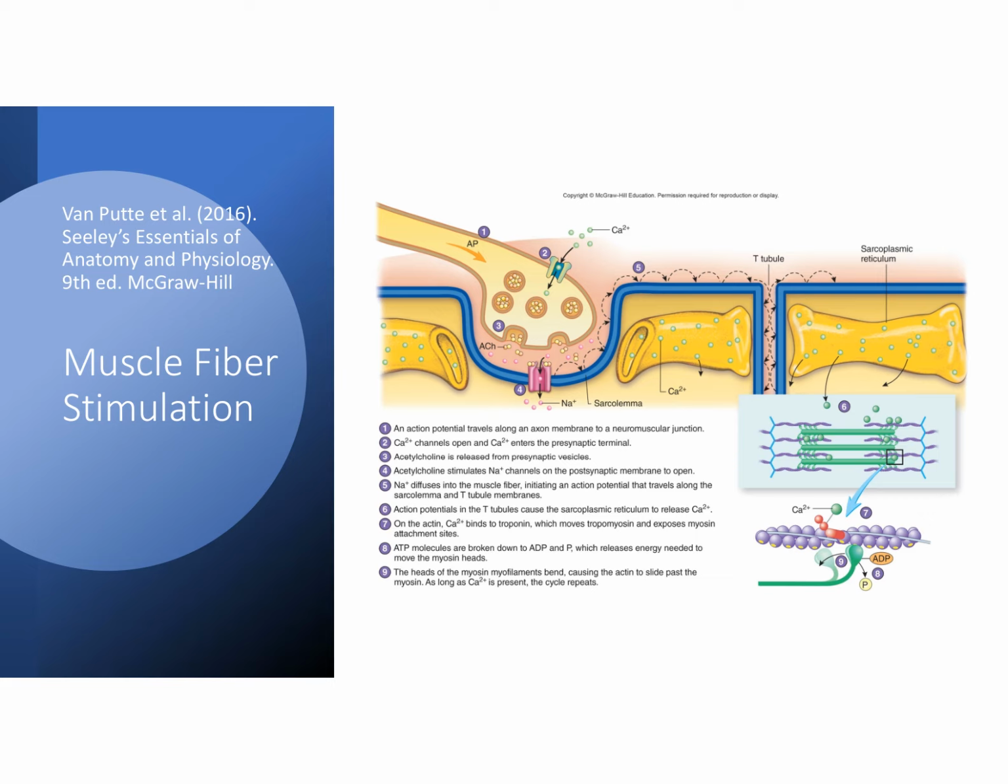Now let us look at how muscle fibers are actually stimulated to contract. This diagram illustrates the neuromuscular junction, the critical communication point between a motor neuron and a muscle fiber. Think of it like a wireless signal being converted into a physical action. The nerve sends the electrical signal, and the muscle fiber receives and responds to it. Understanding this stimulus response mechanism is fundamental to explaining how voluntary and involuntary muscle contractions are initiated and controlled.